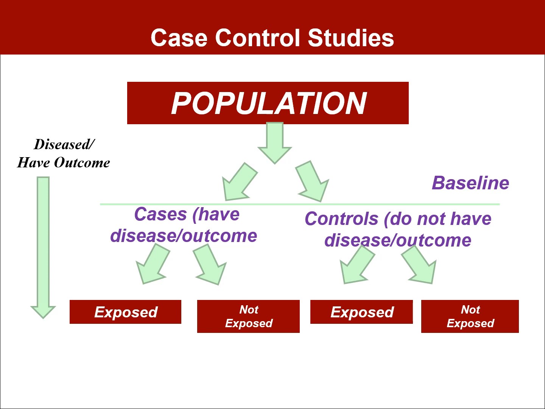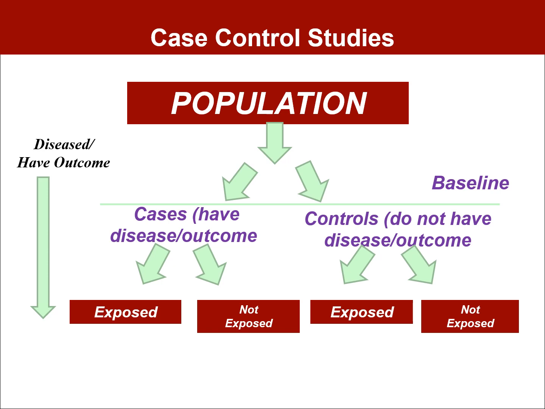This is pretty much how it usually happens. So you have your population of interest. Once you select a sample, right? I talked about that in the previous week's presentation. You identify your population of interest, identify the sample from that, then at baseline, you want to make sure that you have cases and controls.